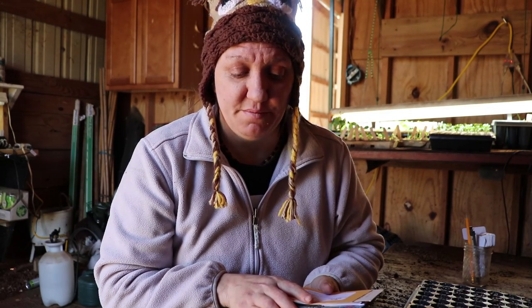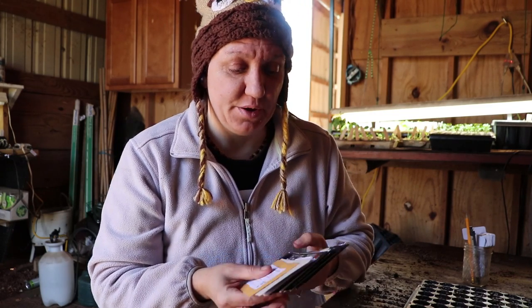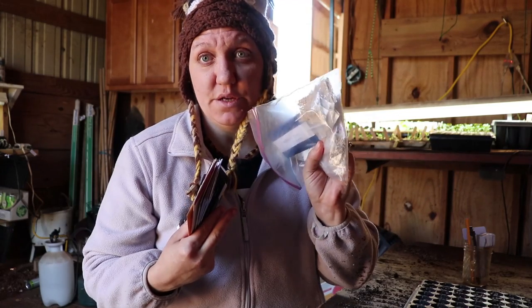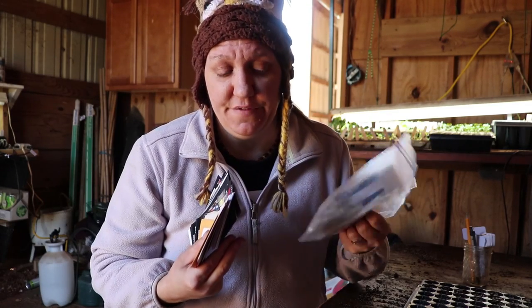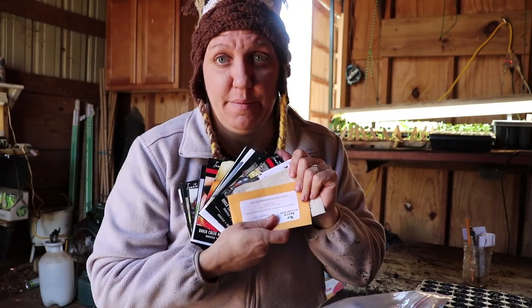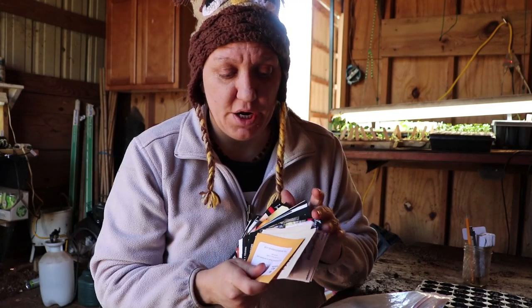So today, I'm planting my tomatoes. I have no idea how many tomatoes I'm planting. I have no idea how many species I have chosen because I chose too many. And that was part of the reason why I was having a hard time getting out here and planting them, because I had to sit down and go through all my tomato seeds. This is a bunch of tiny little seed bags of tomatoes, all different kinds that I've saved over the years and I have gotten from seed swaps. And these are all of my purchased tomatoes from Baker Creek and my gardener.